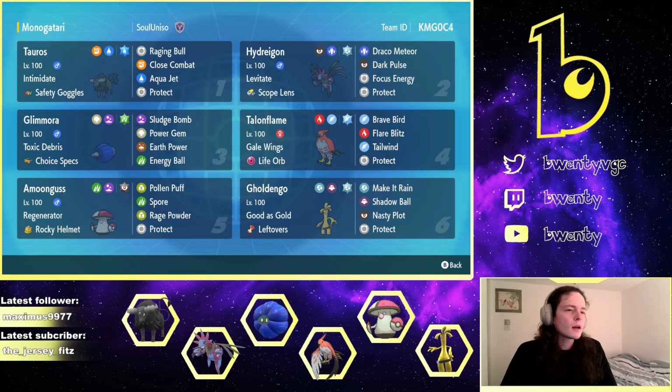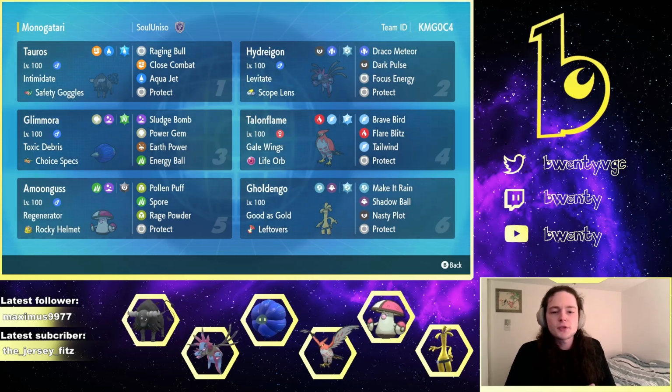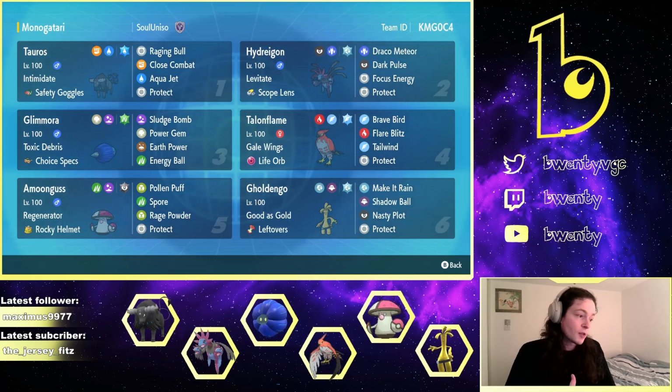Now, entry hazards like Stealth Rock, Spikes, Toxic Spikes have never really been good in VGC, but the reason for that is not that their effect is bad. So if you think, for example, about, again, going back to previous generations, Incineroar cycling, that constant cycle of Fake Out, Parting Shot, switch in, get your Intimidate, Fake Out, Parting Shot. If Stealth Rocks are up, Stealth Rocks would be huge as a means of counteracting that, right? So something like Landorus Therian was a very common Pokemon that could run Stealth Rock, for example. But even on more defensive sets, you didn't see it, and the reason for that is because there's an opportunity cost, right?